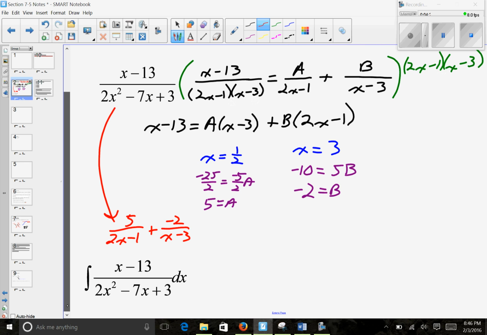Where this gets used is, let's say I wanted to find the antiderivative of this rational. I would still approach it as, first, can I just do this like power rule backwards, or is it one that I recognize, which I don't. I would then try u substitution. Really the only thing u could be is the denominator, and that would mean du dx would be 4x minus 7, and I don't see any way that's going to cancel, so u substitution doesn't work. I would then check for quotient rule, and the way I check is, do I see a quotient? Yeah, here's a quotient. So quotient rule is a possibility, and I'm going to need to use partial fractions to make this easier to work with.